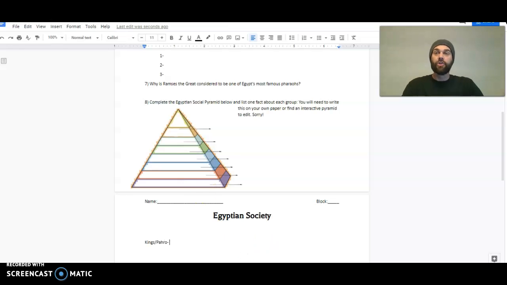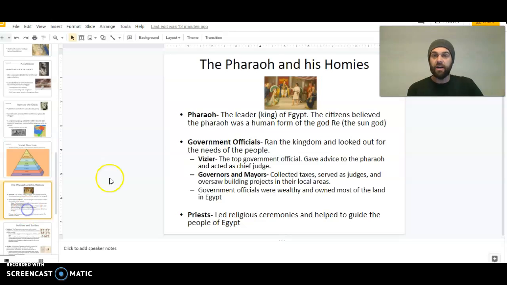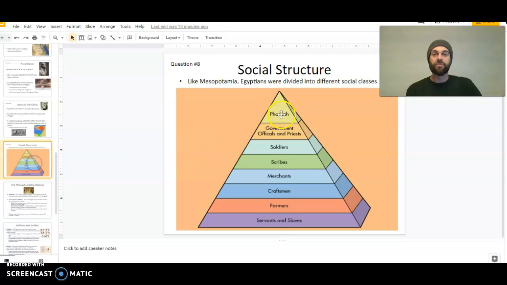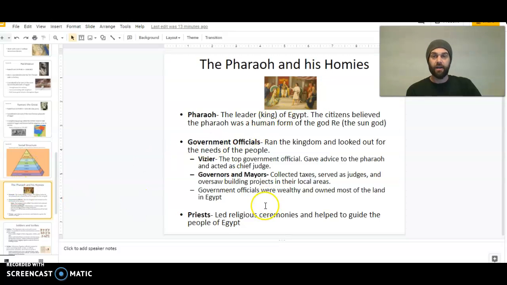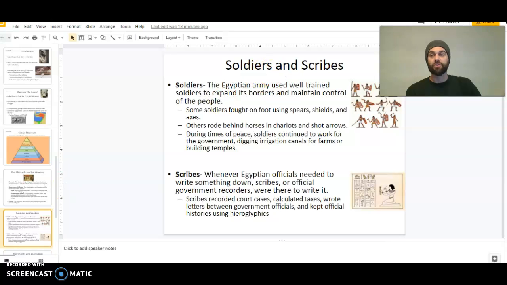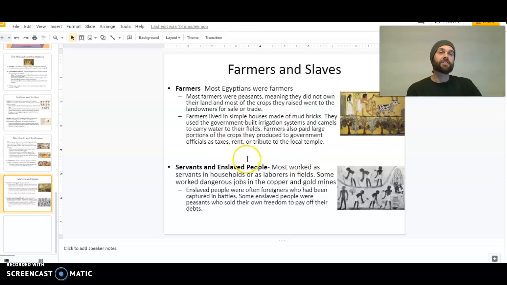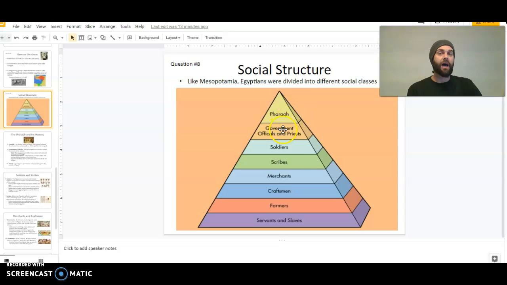And then you're going to use the information here to put one or two facts or little nuggets you like, okay? So if you see Pharaoh, government officials, and priests, the first three rungs are answered right here. Then we go and talk about soldiers and scribes, and I want you to do this on your own. And Mr. O'Neill, we're going to discuss these tomorrow when we do innovations, because each person or each job on this social hierarchy made innovations in a way that we're going to talk about specifically on each day.